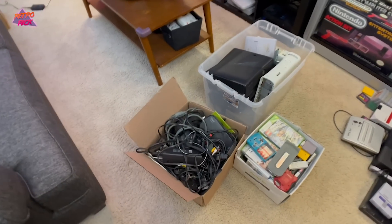Kind of a strange situation there. I wanted to know from you guys — what would you have done? You go to a store parking lot and you find games, or in our case a DSi. Do you keep it or bring it in? I really wasn't sure what to do, but we ended up bringing it in and it was fine. Tell me down below what you would have done if you found video games in a parking lot.